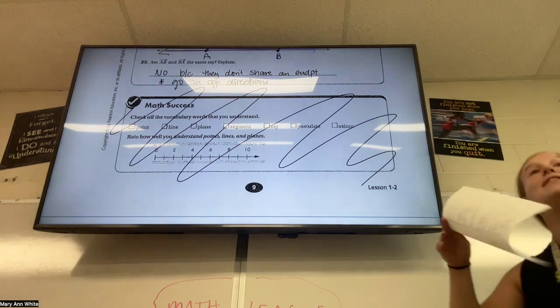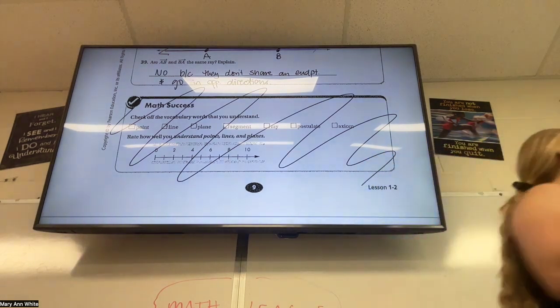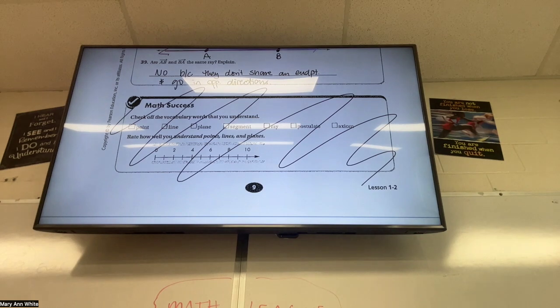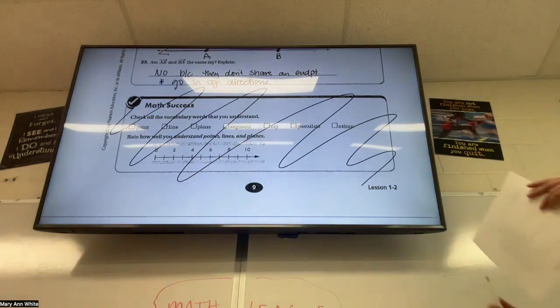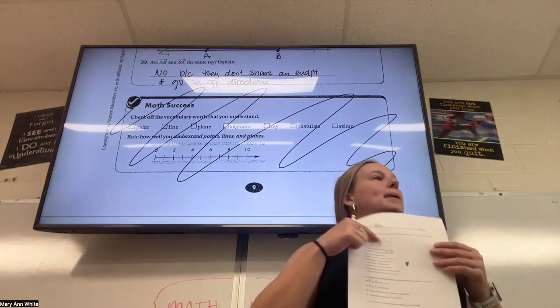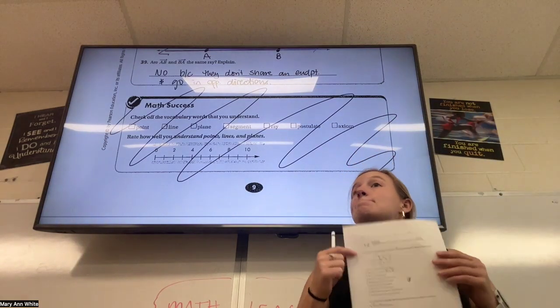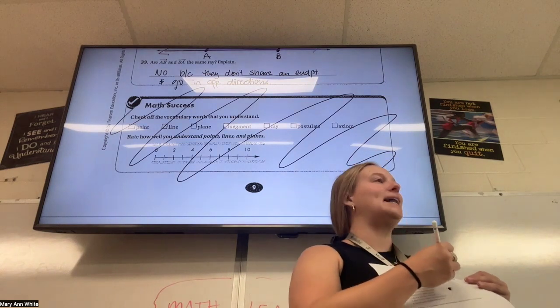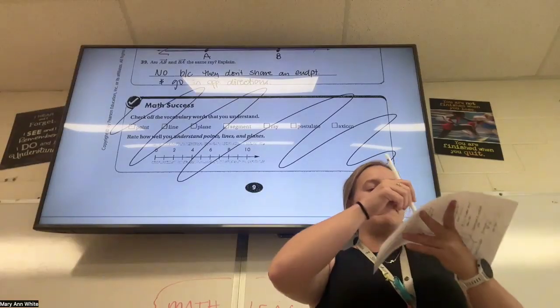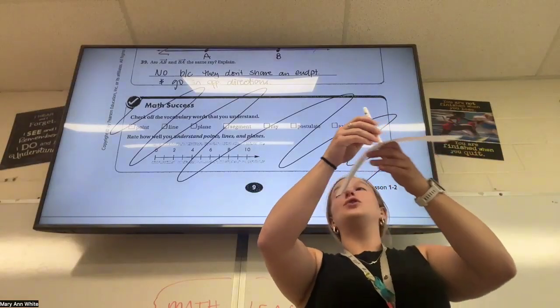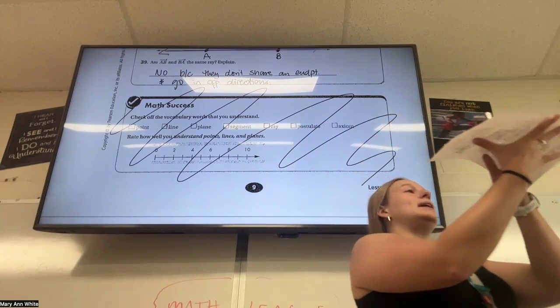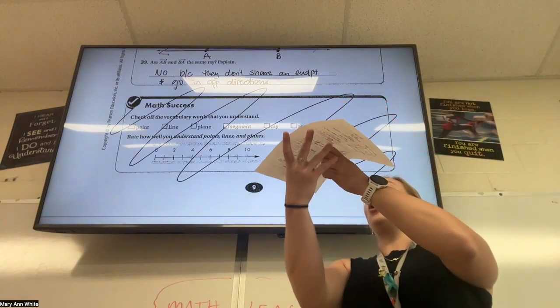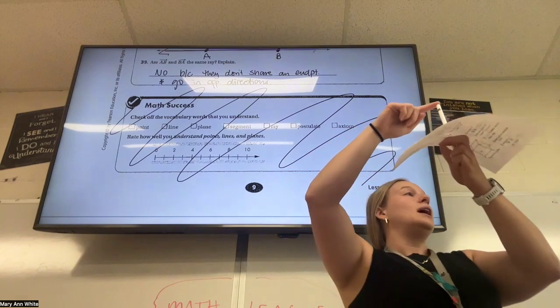The reason I have a hole in this paper is because if you look at the picture of what we're going over, let me see if I can pull it up right now. Oh, actually, no, it's not. I'll pull it up in one second. Okay. The plane at the top of the paper, that rectangle, is a plane. Going through it, look at the directions. It says, note that RN pierces the plane at point N. Pierces means that it's a line that goes through the plane. So the plane is this piece of paper right here, and RN is going through it.